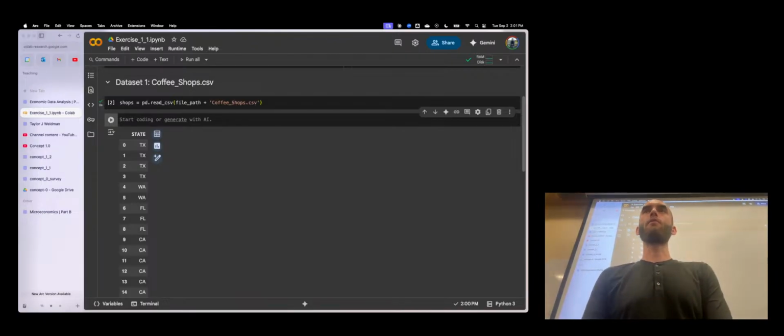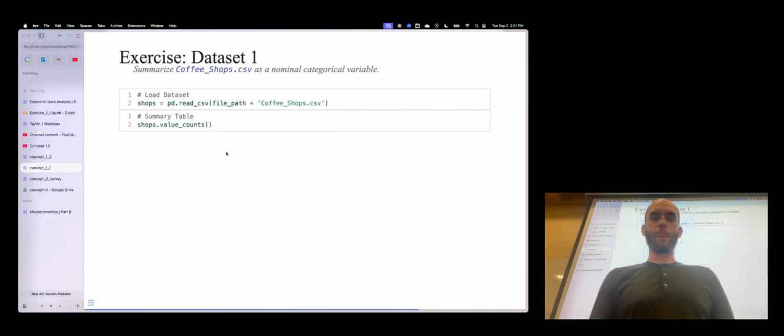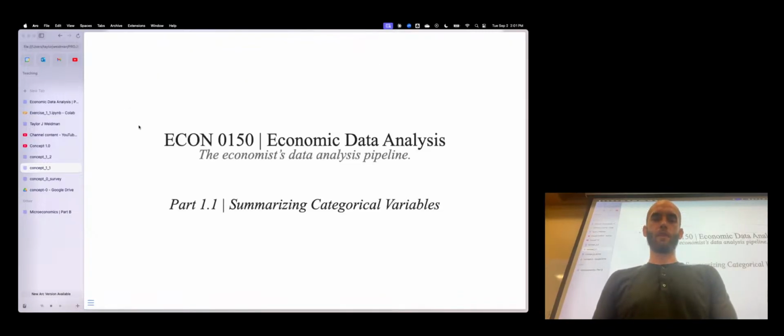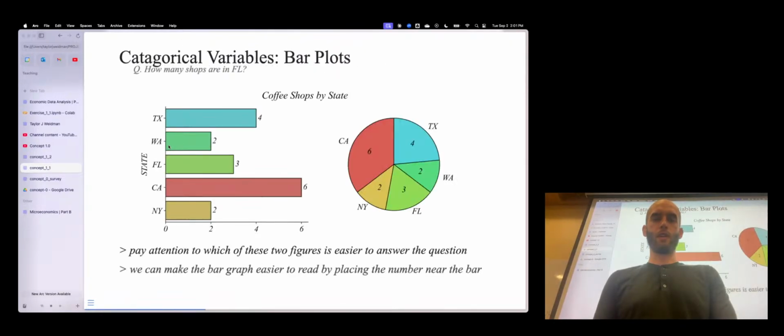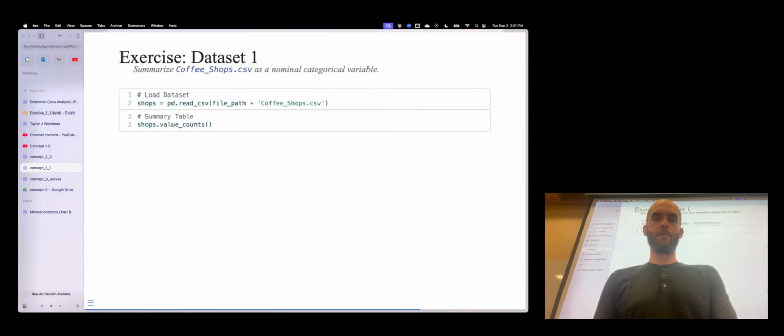But you'll remember one of the things we can do is create a summary table very easily using shops.value_counts. If you have the slides, you can just copy this. I'll post the copyable, interactive slides on the website if you want to follow along with that.